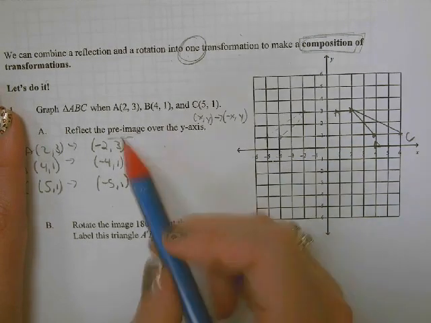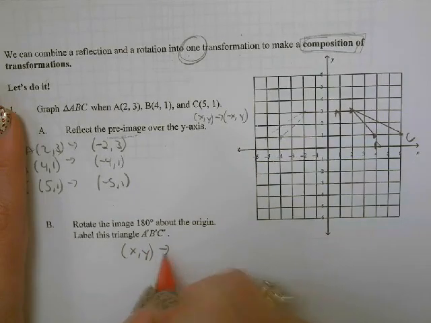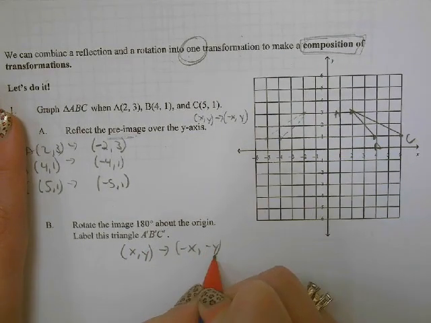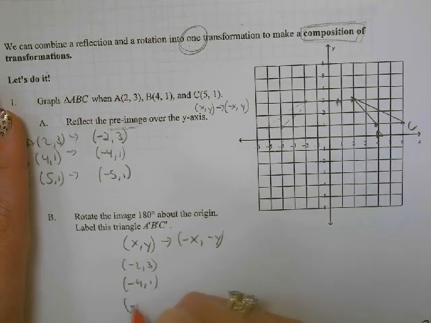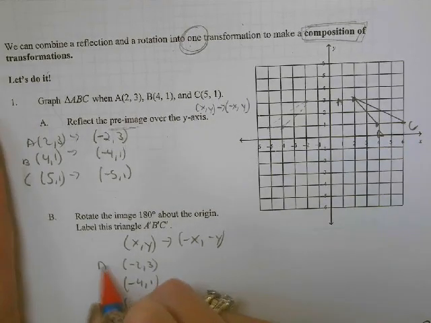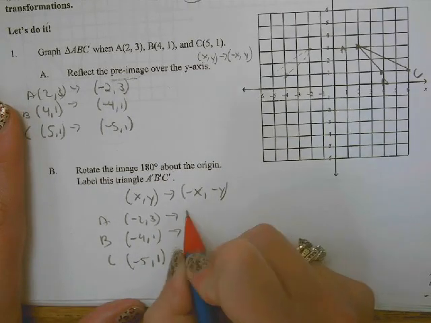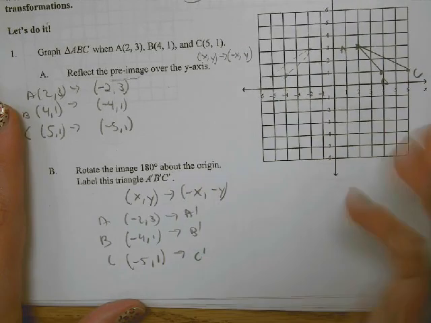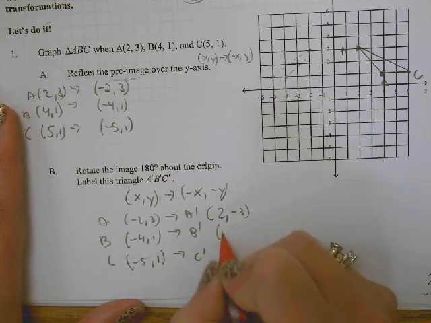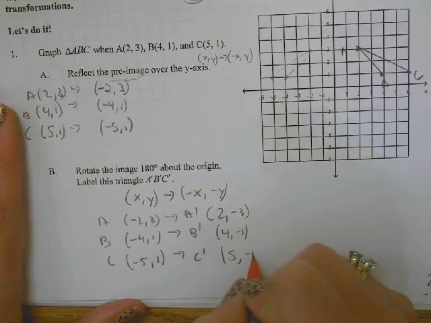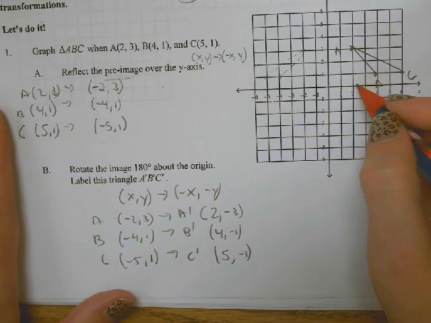So now I'm going to take these points and rotate 180. The rule for rotation of 180 is to change the sign of both of them. So I started off with negative 2, 3, negative 4, 1, and negative 5, 1. This would have been A, B, and C. Now I'm going to apply the rule, and that's going to be labeled with primes, because it's going to be my first one, because remember that one doesn't count. So 2, negative 3, 4, negative 1, 5, negative 1. I'm hoping that you guys are realizing that if you don't know your rules, you cannot do this work.